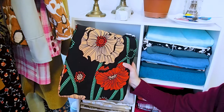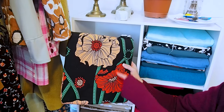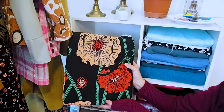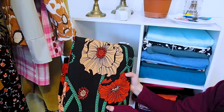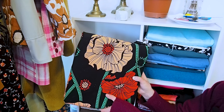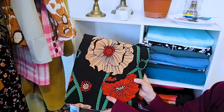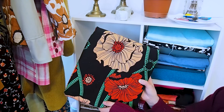And last but not least, this is an African wax printed cotton fabric. It has pink and red flowers, as you can see. I bought this for a specific video idea. I'm not sure if I'm going to go ahead and make the video, so I will hold on to this for a little bit longer, but if I haven't used it in the next little while, then I will just try to sell it or declutter it.